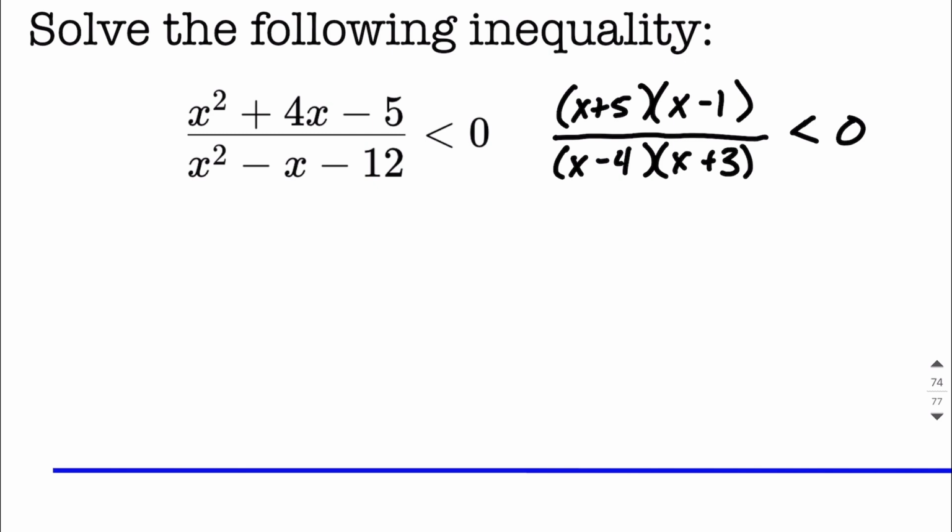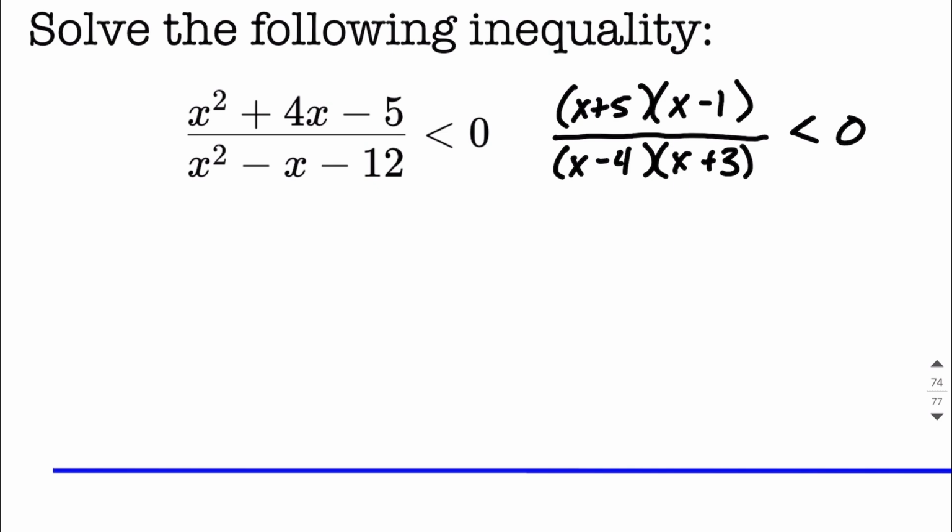Okay, we're not really allowed to just multiply both sides to get rid of our denominator, because it is an inequality. With this rational function, we're trying to figure out overall when it is going to be positive or negative. In our case, we're going to be looking for the negative overall results. Next, let's go ahead and figure out what values of x make the numerator equal 0.